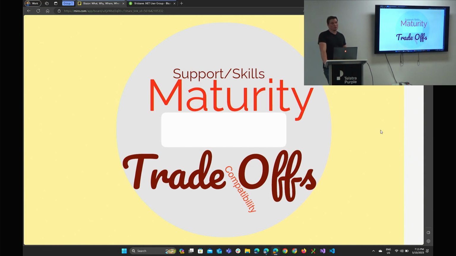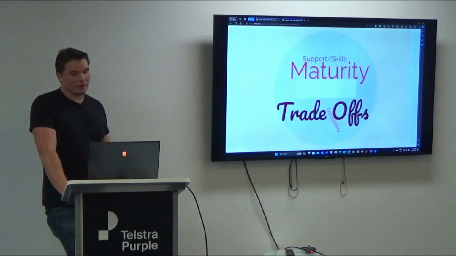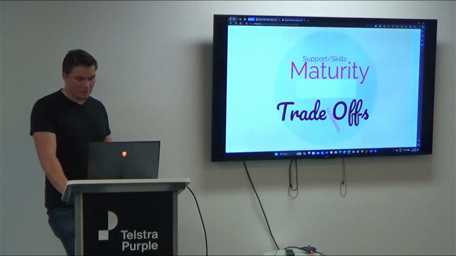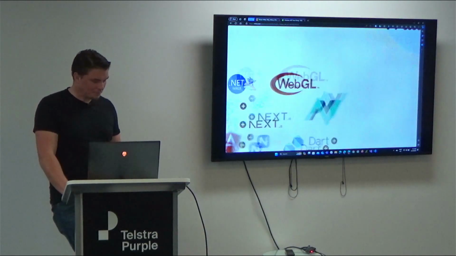Compatibility, again, is a pro and con. If you're using server, then it's very compatible. But if you're using WebAssembly, it's not. Because you have to make that choice at the moment, you may see it as a pro or a con. And there's obviously trade-offs when you're choosing those technologies. You go, oh, I built my app in Blazor server, now I want to add some WebAssembly stuff. Right today, that's not great, but again, in the future, that's going to improve.